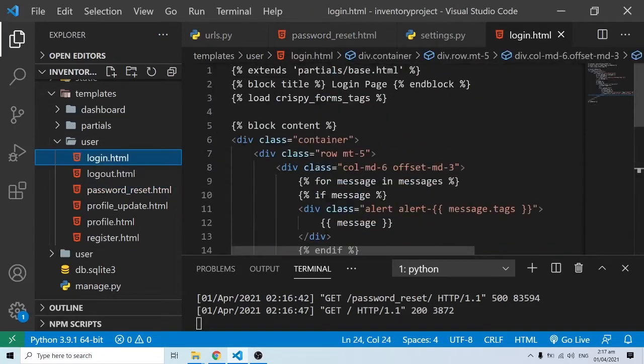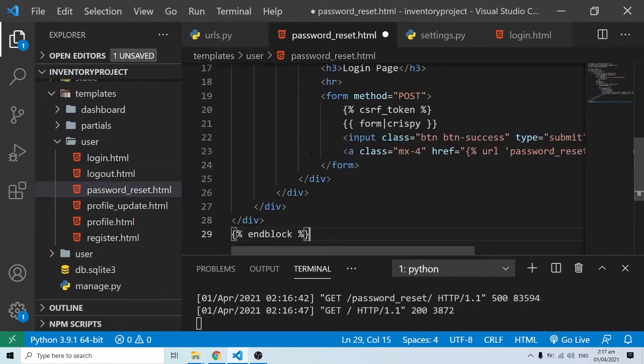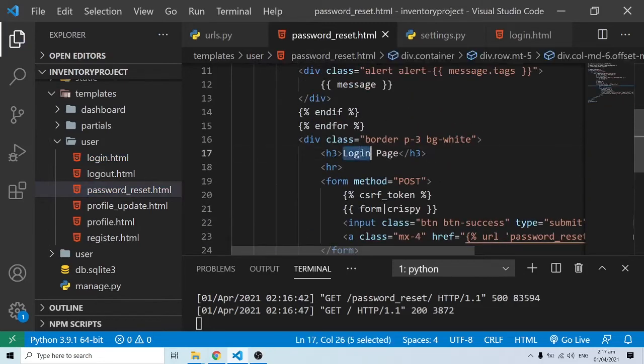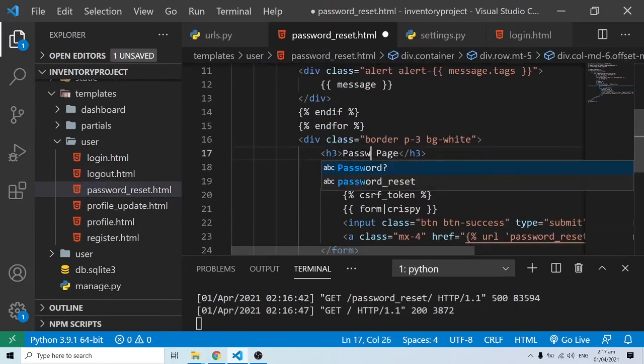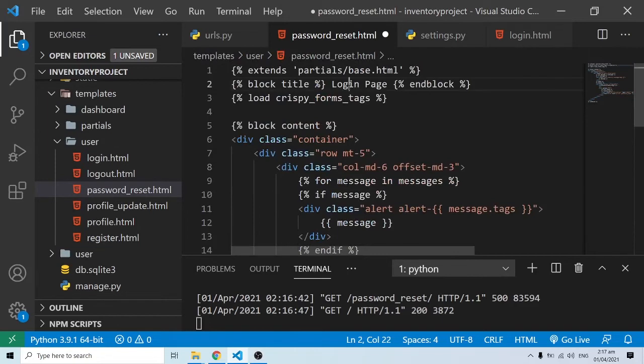So I'm going to just copy this login template over here, go into my password reset, paste this over here. Then instead of rendering login page, I'll say password reset page. Okay, then my title too, I'm going to change it to password reset.